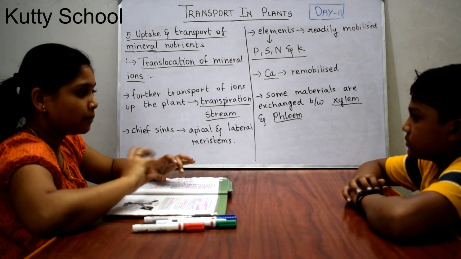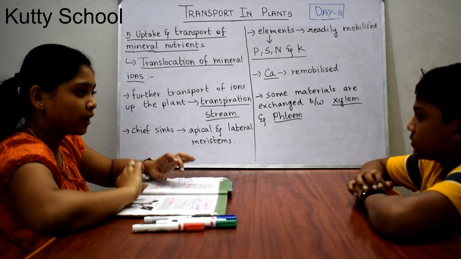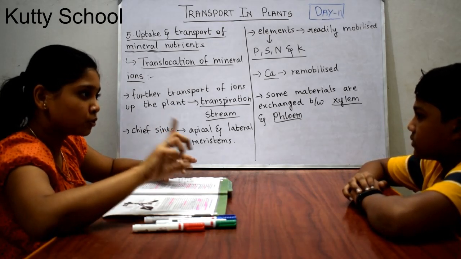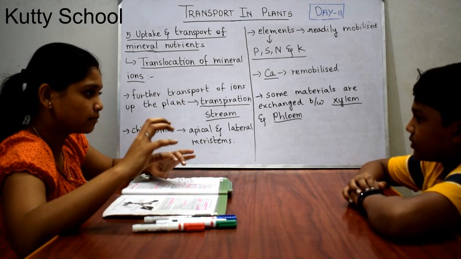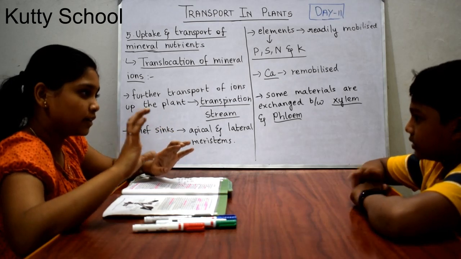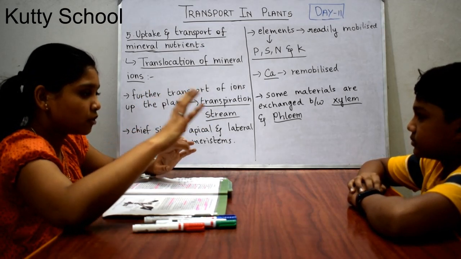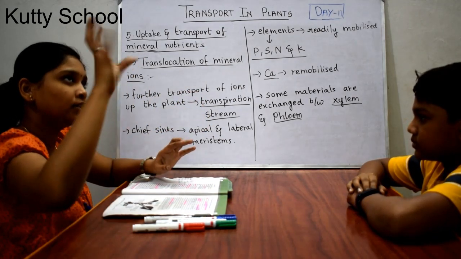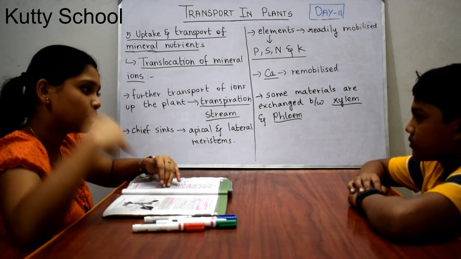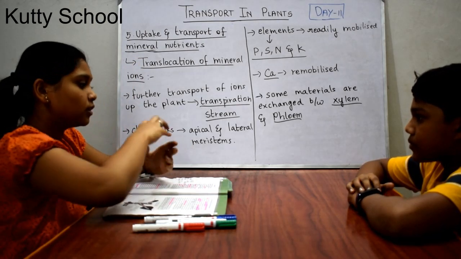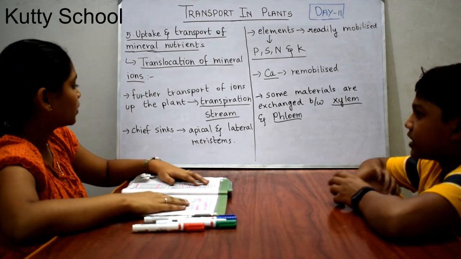For example, if you take a fan and put on a switch, the switch is the source, because the electricity is coming from the main point. There is an enormous amount of electricity at the source. From there it reaches the fan and gives us air from the top. That is the sink, because we need it here. The source is the production, or it is absorbing to give to some other place. It is like ordering something online.